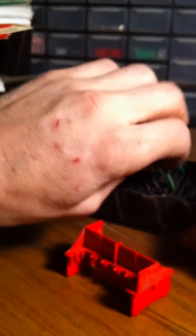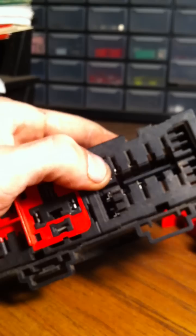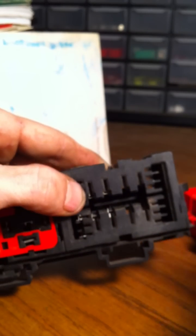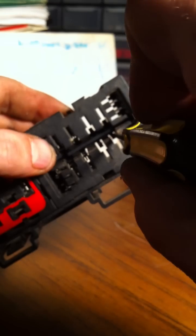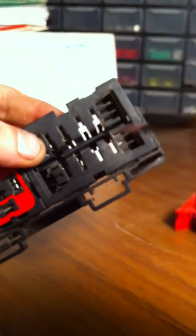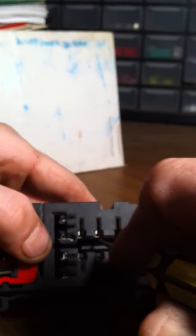We're going to go right here to this green one. Like any other connector, we're going to push in first and make sure it is not bound up. On this one, let me get some backsplash to reflect light a little better. See the tabs in there? That one pushes up, this one pushes down, pushes down, pushes up. If you've got any connectors laying around or an old car, play with these - you can figure it out. Most people are just intimidated by working with wiring.